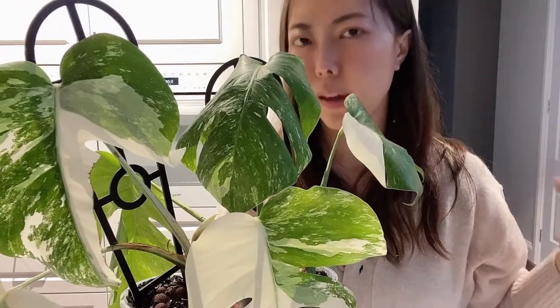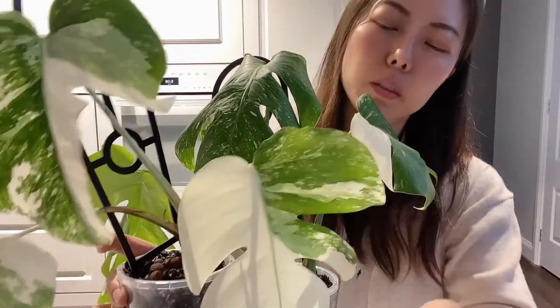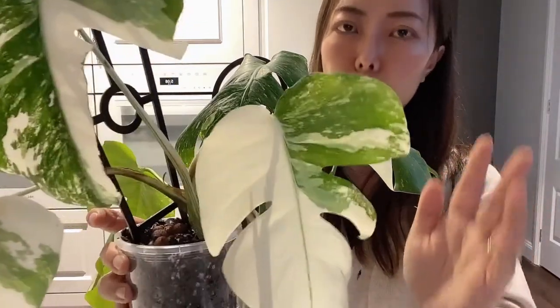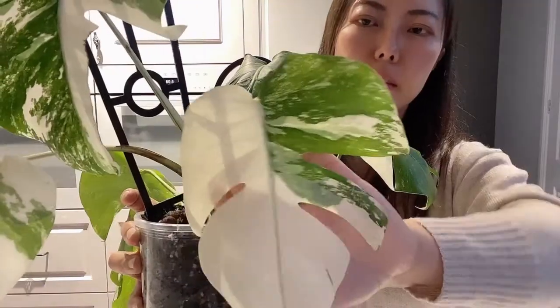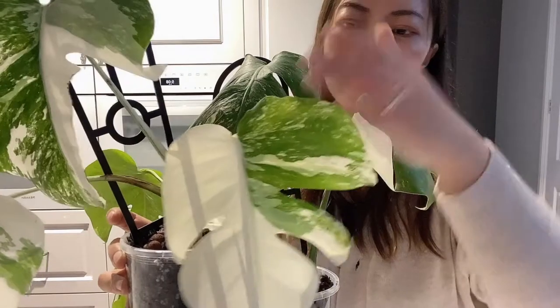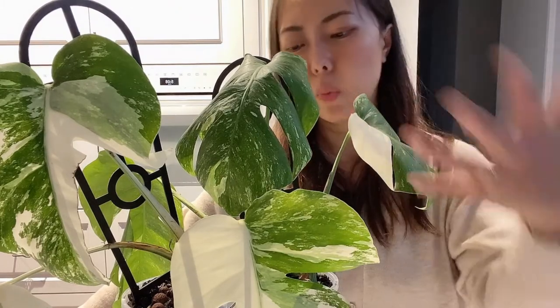This little one was in this state for around two and a half months in my house during winter. After that I started to notice — still no new leaf, no new aerial root developing. But around the two-month mark it started to feel like it was standing upright rather than drooping like before. During that time I checked Facebook and forums, and a lot of people said that variegated monstera can develop one leaf a month or one leaf every two months even in winter — but for mine it was just super slow.